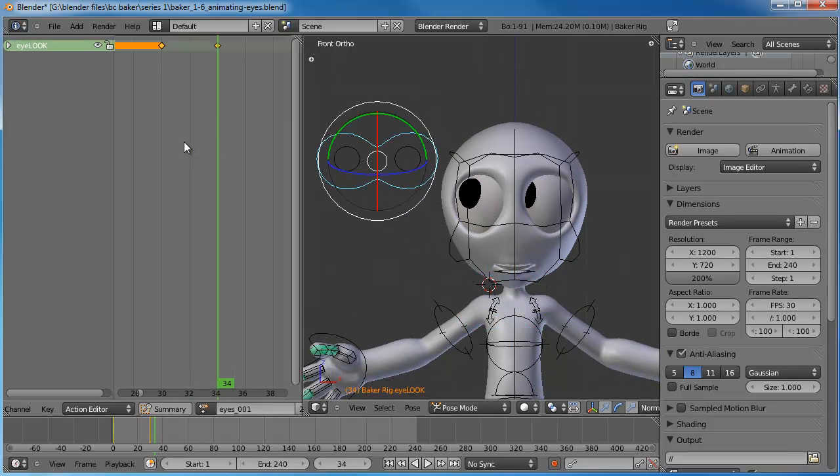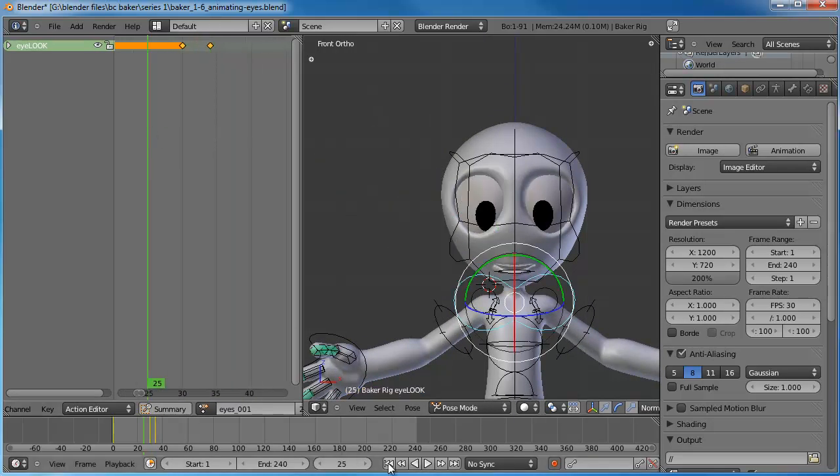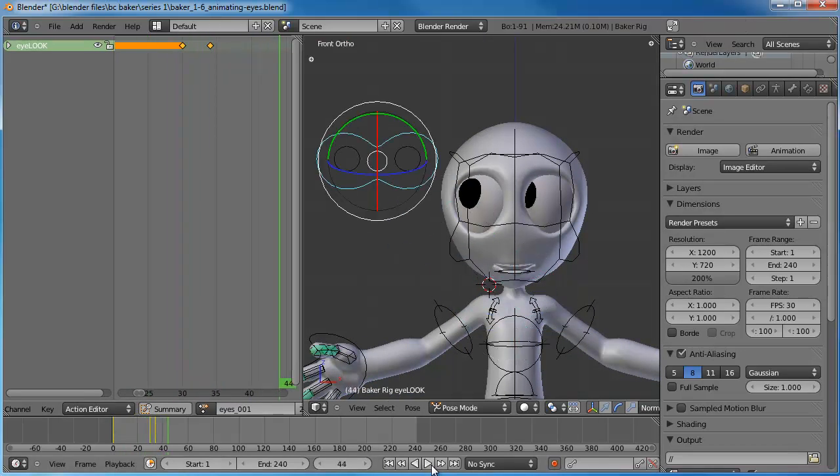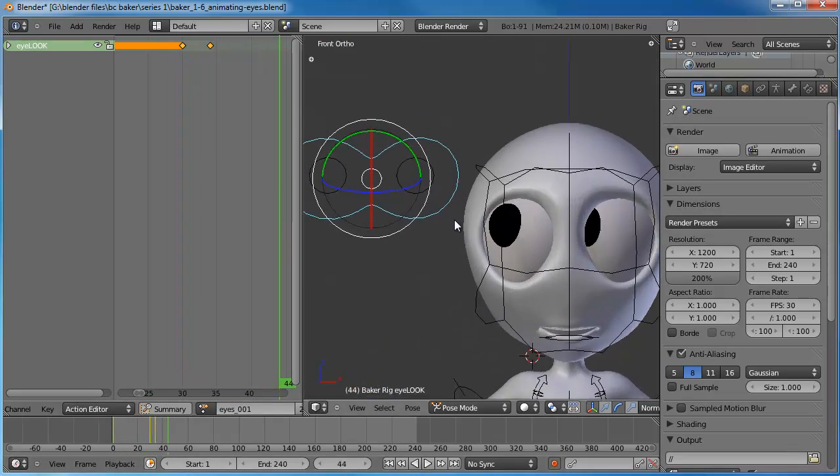So, okay, he's looking. Let's go ahead and play it real quick. Looking down, and then somebody says something. Okay, then it might even be a little slow because the eyes move really fast. They dart from one place to another. So let's just drop it down one more frame. So it'll be 1, 2, 3 frames it takes the eyes to travel up. Okay, so now we're on frame 33.